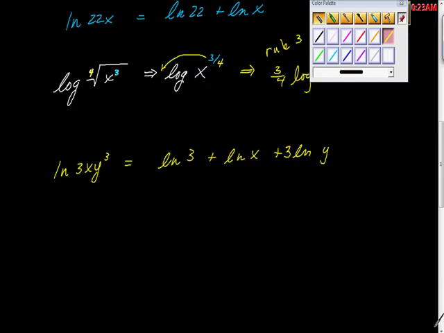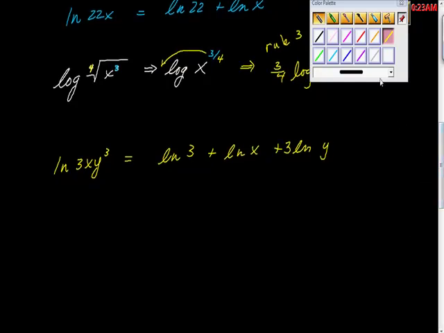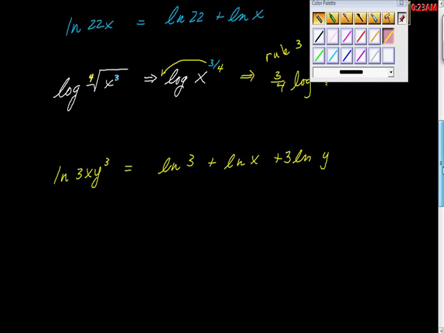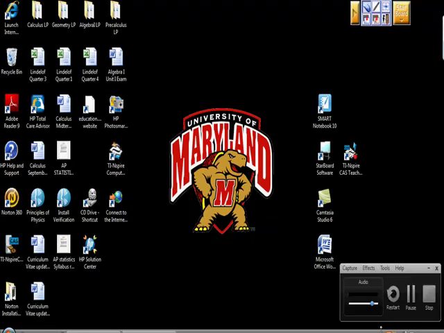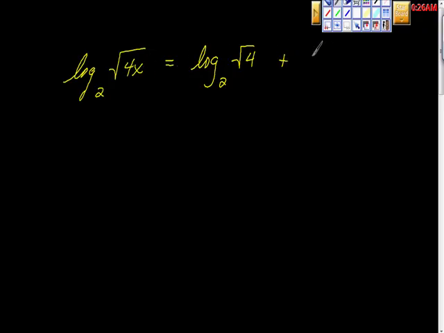I'm going to pause just for a second because I don't think I want to be done just yet. I just want to do one last one. I just want to take a look because I want to make one that's a little bit more difficult. So here's this one. It's log base 2 of the square root of 4x. And this is going to just take some rewriting. So I'm going to do this log base 2 of the square root of 4 plus log base 2 of square root of x.